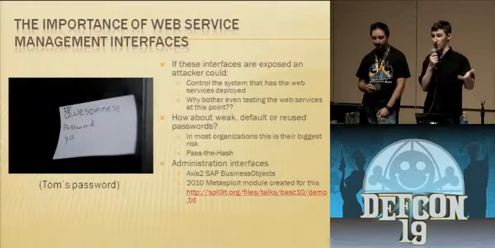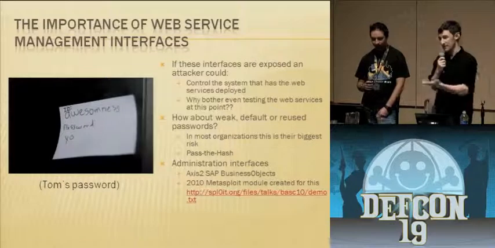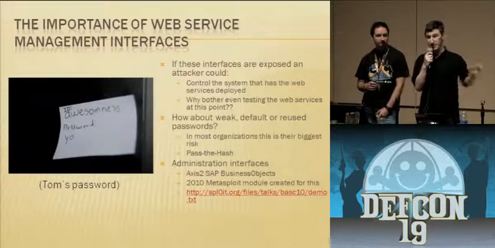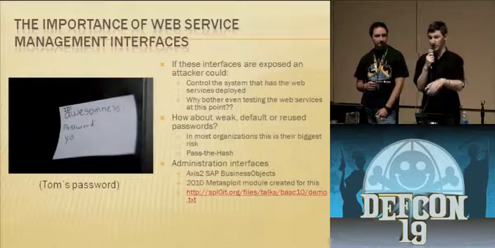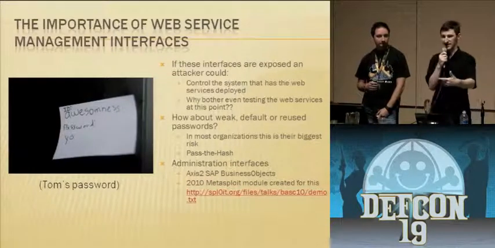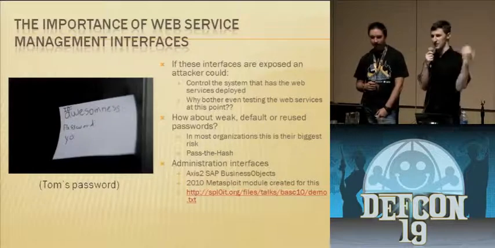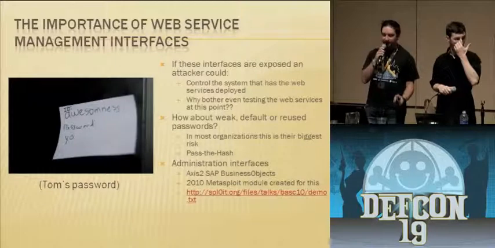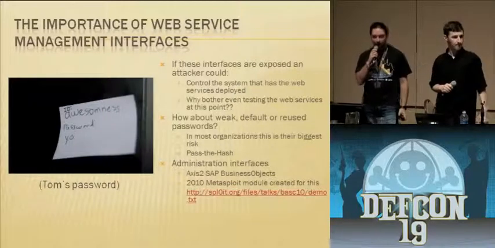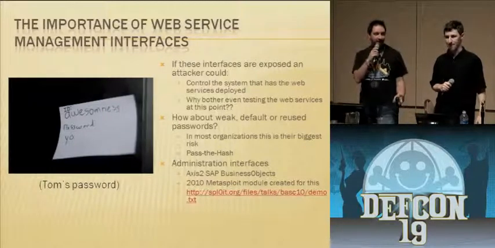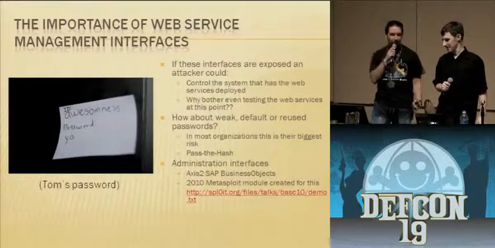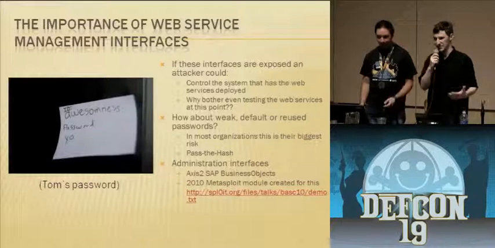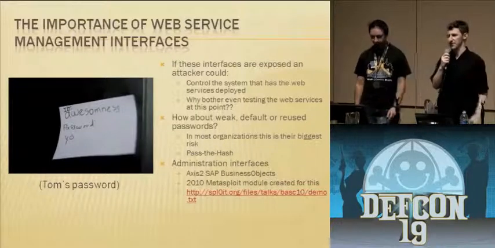If the security guy doesn't know about it and the developer doesn't use it, well, it's still there and it's a huge risk in the industry. And if it's a documented username and password, attackers can do a quick Google search and find this stuff. So we need to be able to translate that into a Metasploit module or something else and basically demonstrate that risk. Talking with developers, they have no idea that these web service interfaces are out there. They're surprised when we make this a finding, and they're like, oh my God, we left this wide open, and it's kind of shocking. Access exposed on the internet with default credentials is code execution.